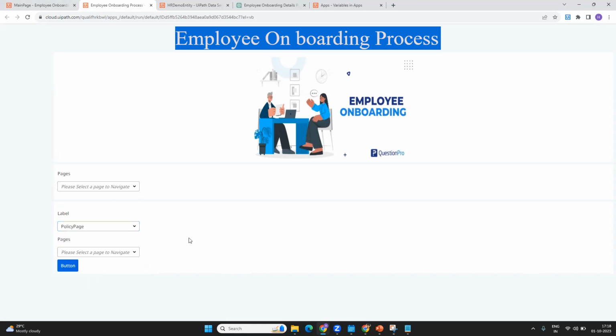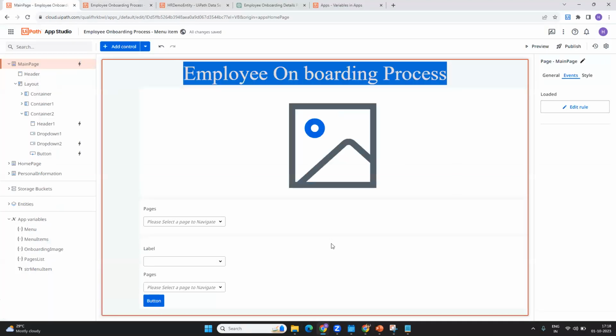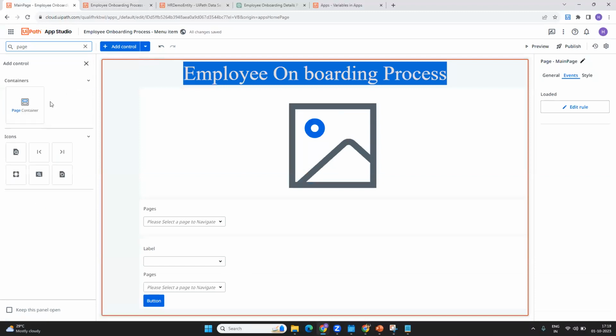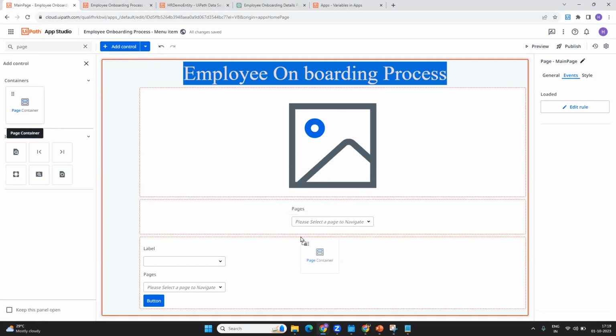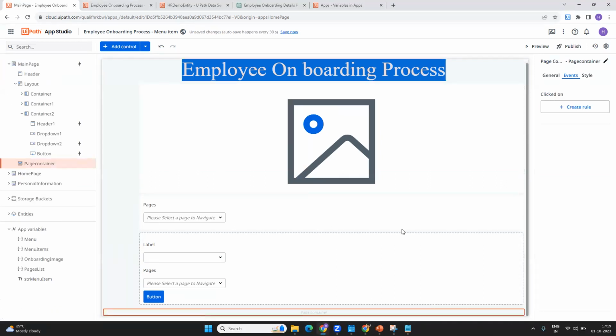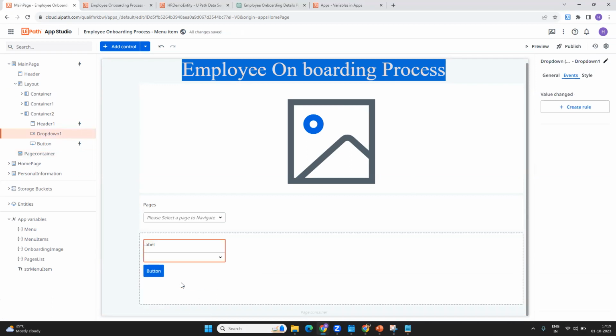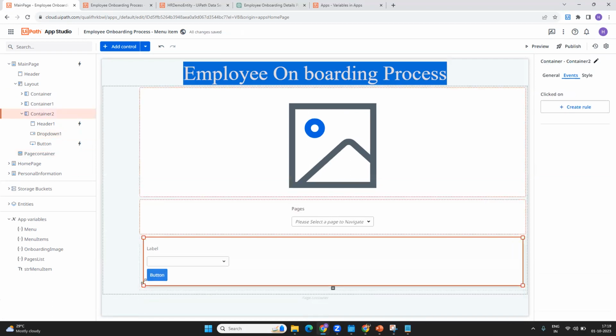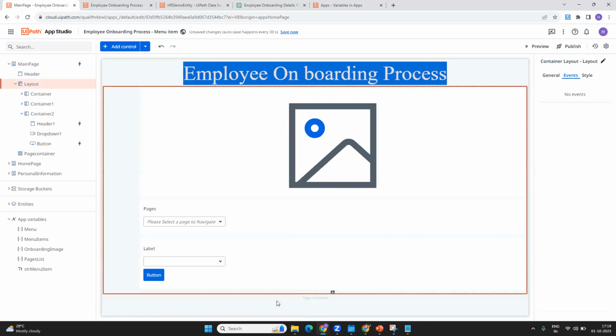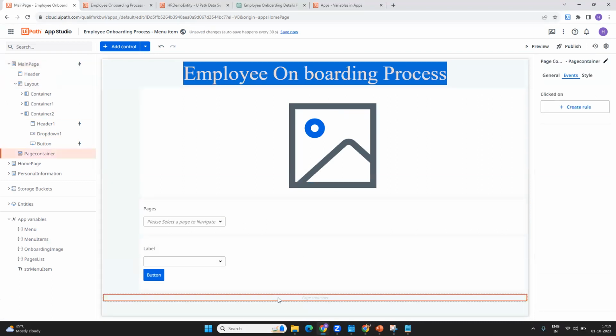So what you have to do is, once you click on it, when I click on homepage, I want the homepage to be displayed, right? So for that, the first thing I'm doing is adding a page container. I told you why we are adding a page container, right? If you don't know, I would again suggest you please watch the previous videos, because we've clearly seen the purpose of this page container, why we are using it, and how it would appear if we don't add a page container. Okay, so yes.